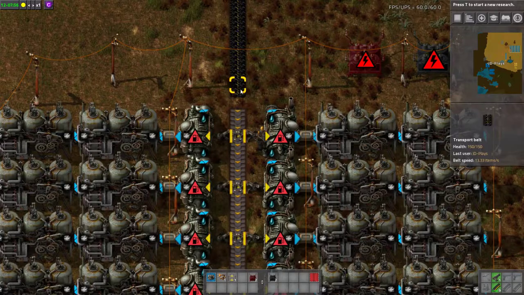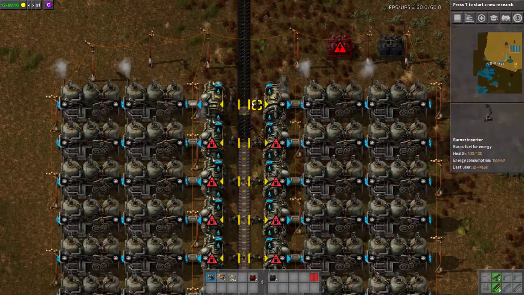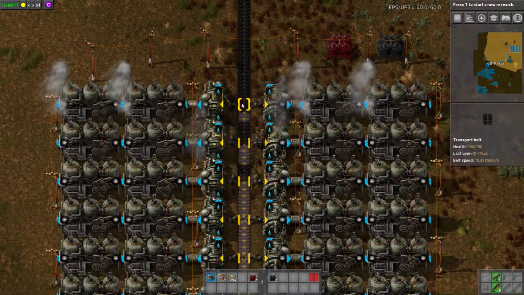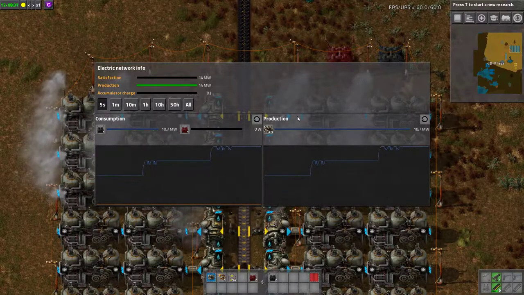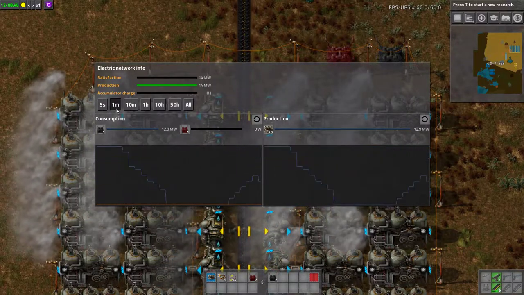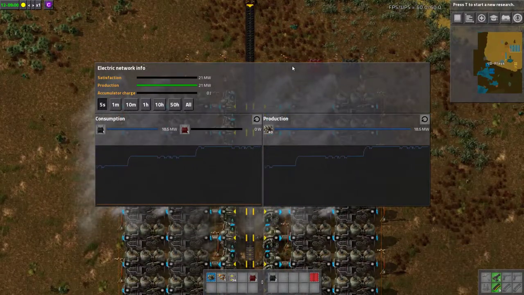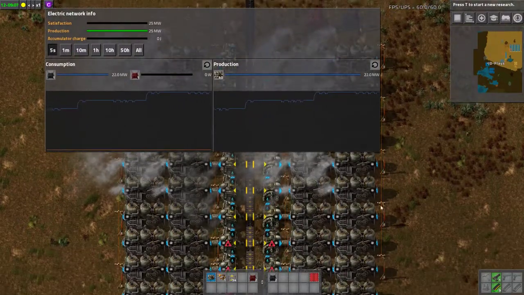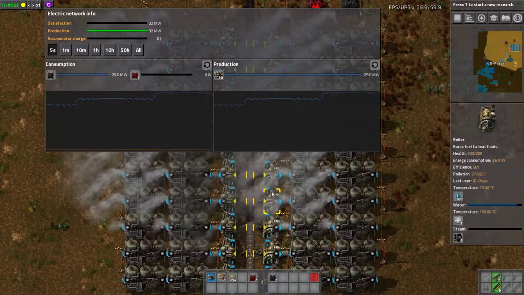Now, I'm using burner inserters. The main reason I'm using burner inserters is when I get the coal back up and running, these guys will pick up any burnable and start refeeding it in the system. And as you can see, power will start kicking back up as each pair of boilers turns back on. Let's scroll down.